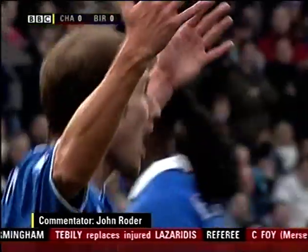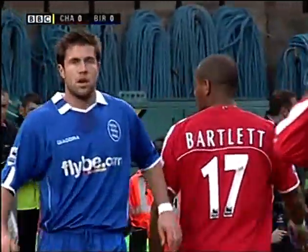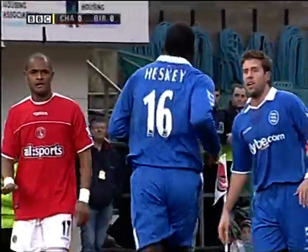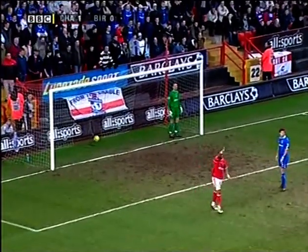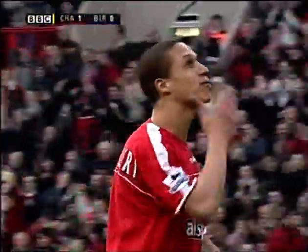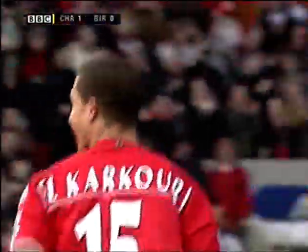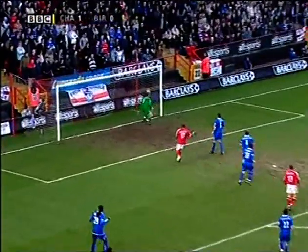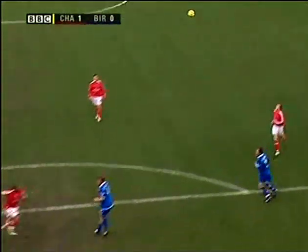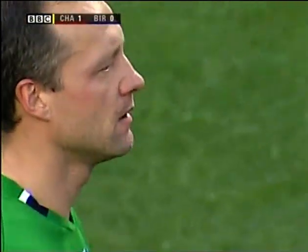George Bartlett looked to be impeded — and was — by Kenny Cunningham, who had his arms around the South African. The referee, not far away, that's a clear free kick. Al-Kakouli to take. Oh, that might have been awkward — goodness me, it's gone in! Talal Al-Kakouli cannot believe his good fortune. He's scored in four successive home Premiership matches now — the Moroccan international with the free kick. It looked harmless enough, looked to be going wide for a goal kick, and then all of a sudden it was in. Mike Taylor embarrassed, Birmingham left red-faced, and Charlton are in front with only eight and a half minutes played.